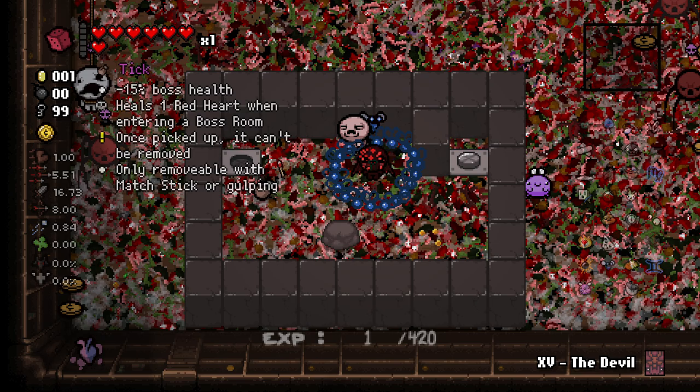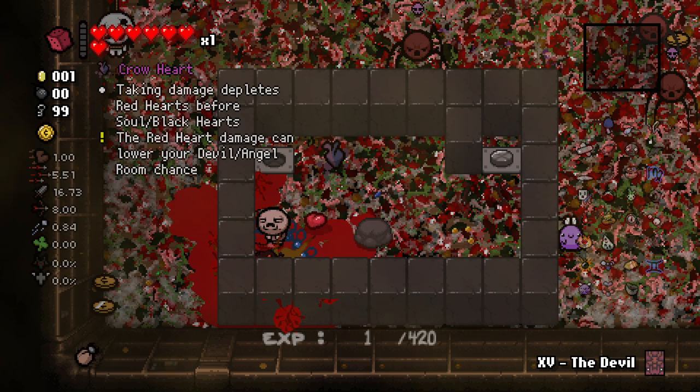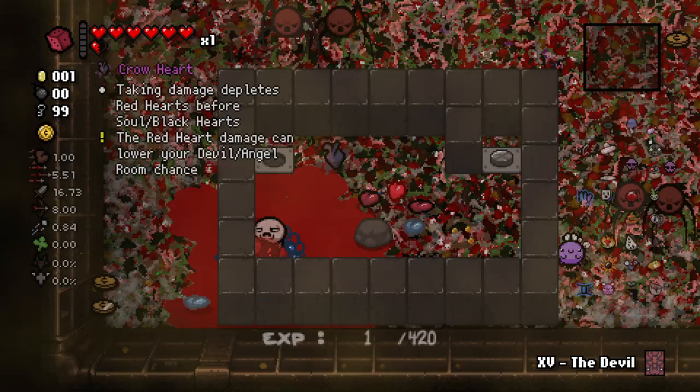So this is removable via gulping. It says so on the actual item itself. Please let me eat this tick. Yeah, I can spawn infinite health. There we go.